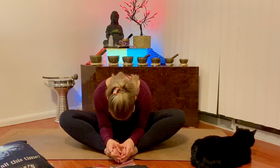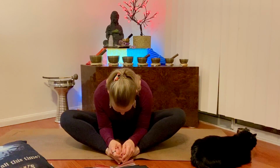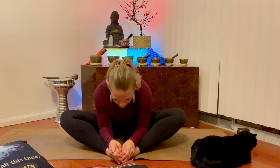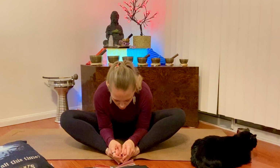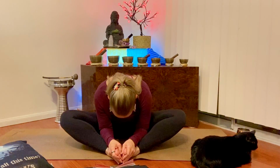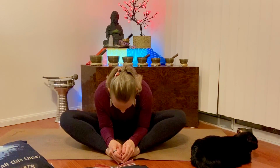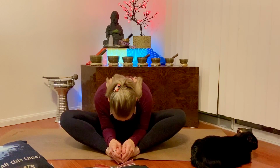Allow your body to descend with every breath. As you inhale, lifting out of the pose just slightly. Exhale, relaxing everything, letting your body open up right into the earth. One more deep breath in. Stay for the exhale, draw the navel in and fold a little more deeply.